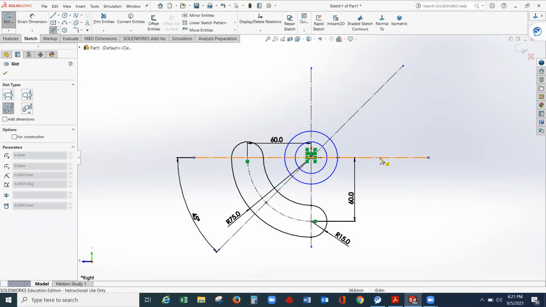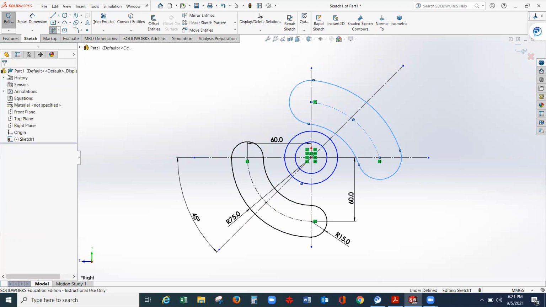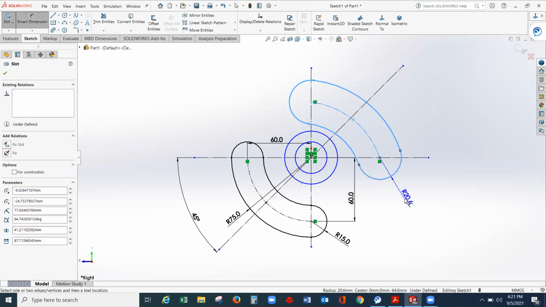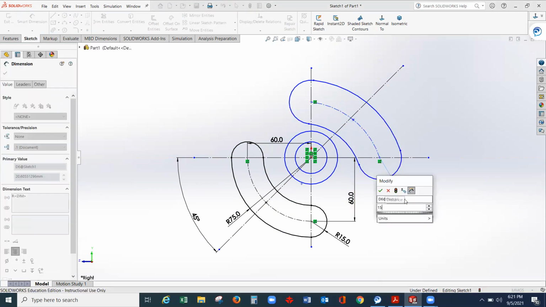Three-point slot. I'm starting my point here, and then this point, and here. Select this green check mark, then smart dimension. So it has a similar dimension on the other one, which is 15.